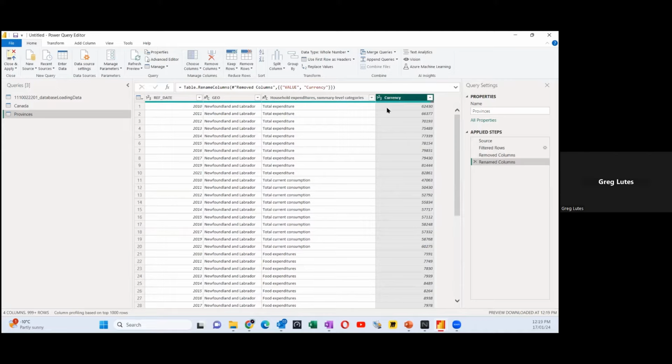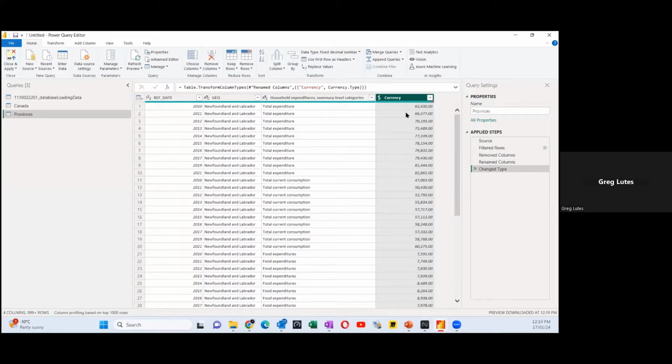It recognizes it as a whole number. And how do I know? Well, that's what these symbols mean. You'll notice that you have different symbols on different columns of information. Some have ABC, some have 1, 2, 3. And if I click on the 1, 2, 3, you can see the other types of data that Power BI can work with. This one is a whole number, but I'd actually like to change it to a fixed decimal number.